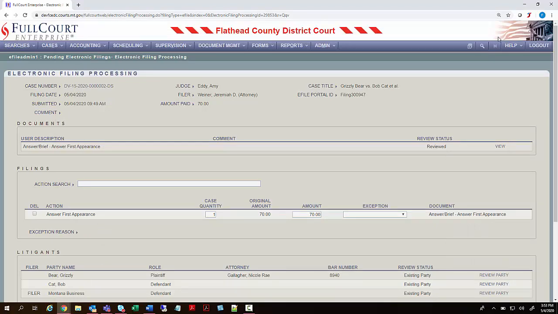Any filings with fees that need to be rejected should have specific instructions for the filer when they resubmit their documents. Our comment should ask the filer to fix the issue that needs to be resolved so that we can accept the filing, but it should also ask the filer to resubmit their filing with the fee waiver already paid, and ask them to provide the receipt number of the filing that we are rejecting and the name of the attorney who originally submitted the filing.